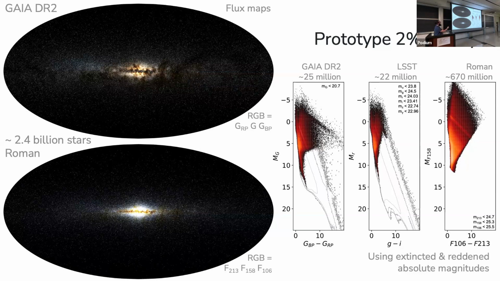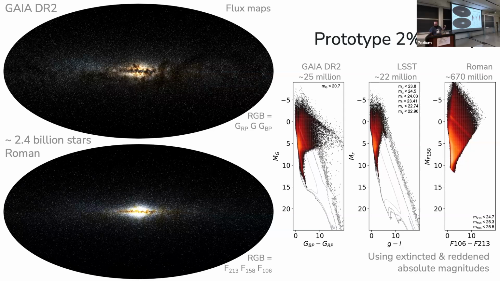To illustrate that further, you can see the extent in the color-magnitude diagram that is shown by the contour plots on the 2 left diagrams. These contours represent what the heat map would cover in terms of the color-magnitude diagram space if we were to include all of the sources that Roman detects, but the 2 others don't.